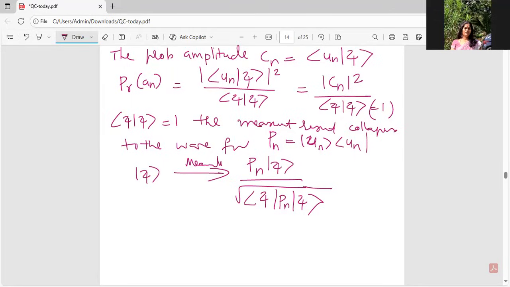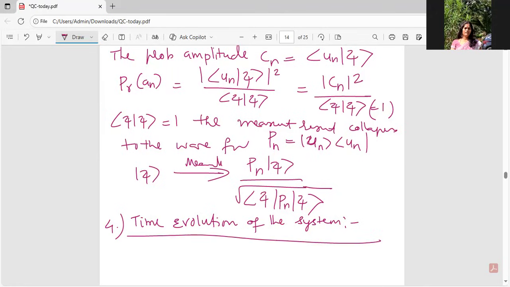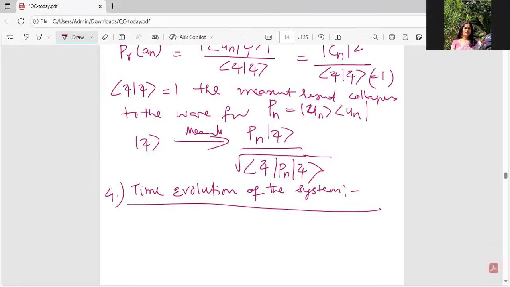Okay. Yeah. Now there's this final postulate, the fourth postulate. It depends on the Schrodinger equation. All of us know if I say Schrodinger, it's all about the wave. And then once I talk about quantum mechanics, we talk about waves only. Quantum mechanics in a way is the study of waves only. Okay. So now you see the fourth postulate is time evolution of the system. Time evolution. The best part of a quantum system is evaluating the value at any time. Okay. Not just after the coin landed or something like that.